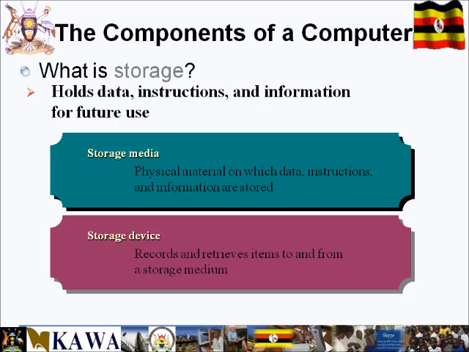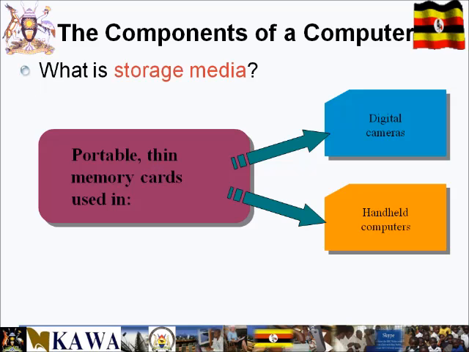But what is storage? Of course, a computer holds data, instructions, and information for future use. So storage may simply refer to the holding of data, instructions, and information for future use. The storage media are devices that store data. We have the physical material on which data, instructions, and information are stored.